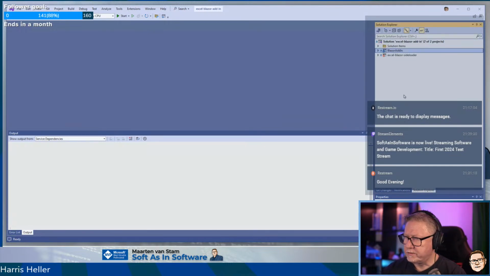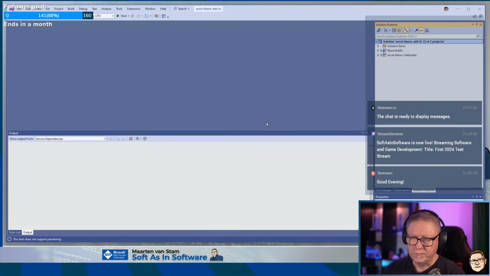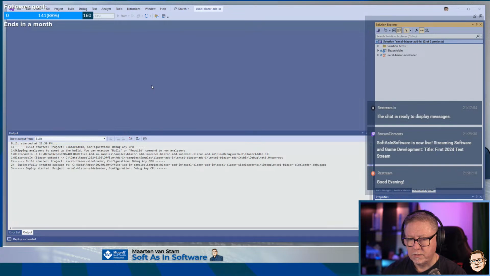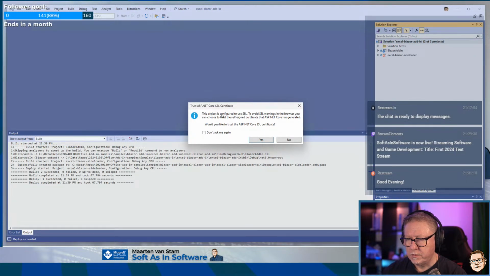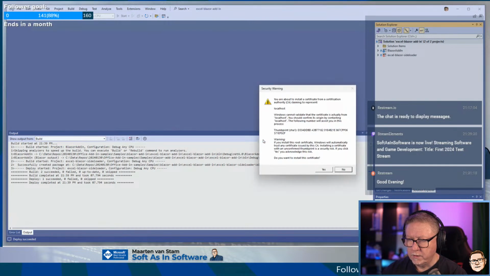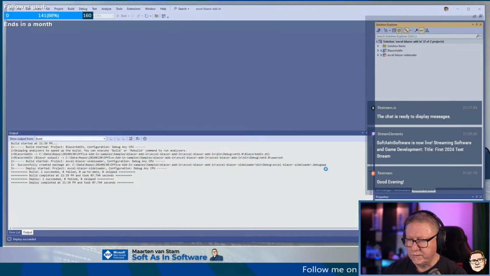Solution Explorer. Let's hit F5 and see if that's working or not. Apparently the certificate is updated.